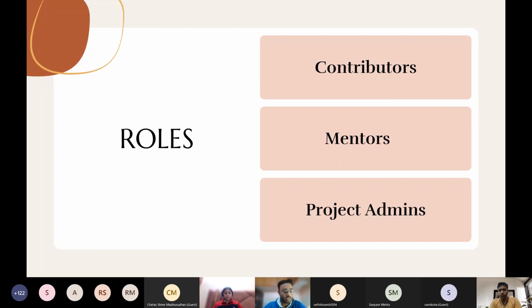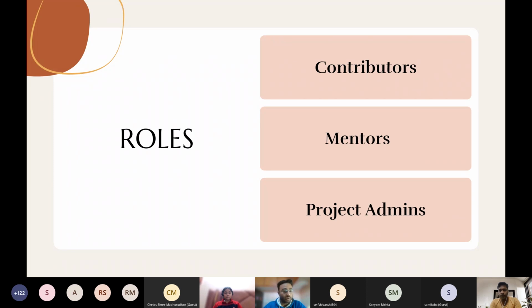You can ask for your project mentor's help. "Hello, I want help with this. I want to get started with this domain because I am interested in it. Can you help me get some simple PRs or some simple issues that I can work upon?" With this, you can get started.